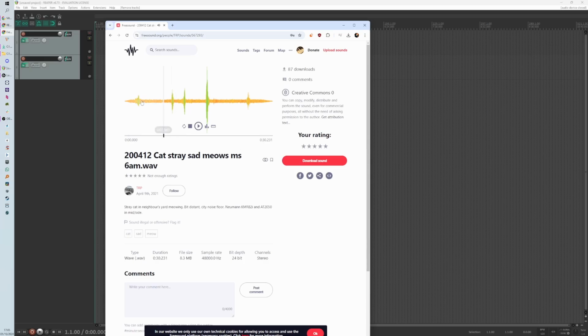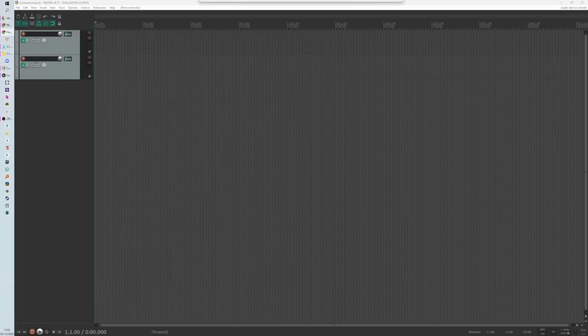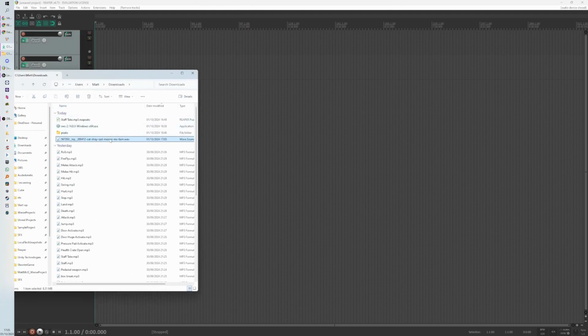So this is sort of a typical example of how you might want a sound, but there's a lot of noise in it. So I'll download this because it might be good to show you how to go about removing some of that background noise. And back to Reaper, let me just get the file in there. Oh, it didn't actually download it. Now it's downloading. And I'm just going to drag the file into Reaper and release.